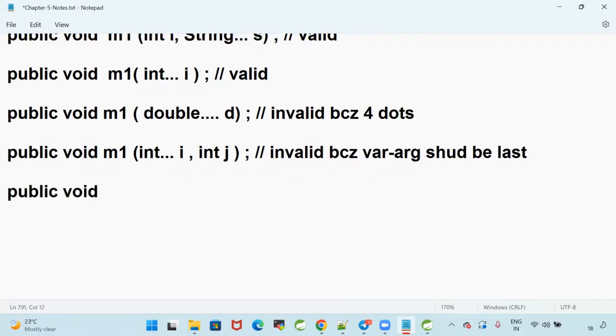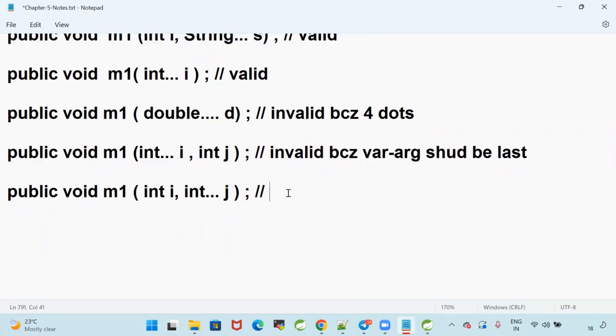Okay. Public void m1, int i, comma, int j. Valid or invalid? Valid. Am I asking about the purpose? Am I asking about the syntax?